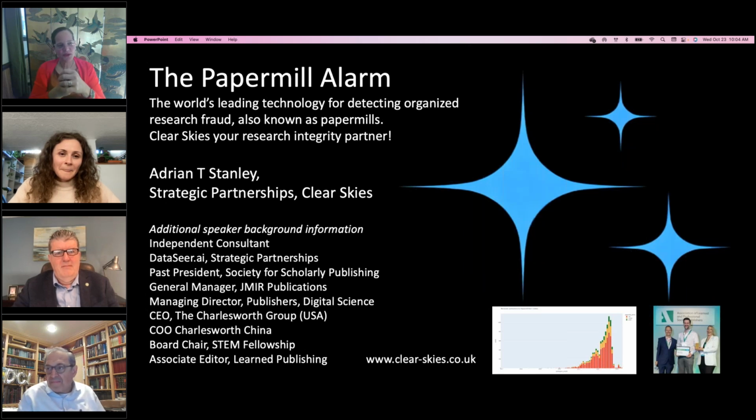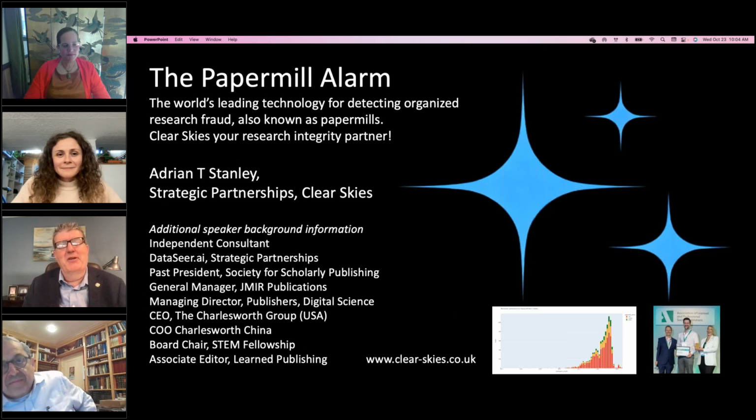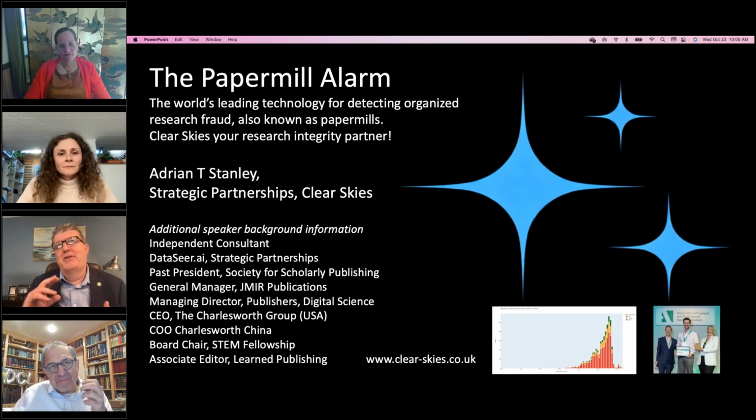Adrian, can you tell us a little bit about the work you're currently doing with Paper Mill Alarm? Yes. So the Paper Mill Alarm, founded by Adam Day, was actually the first commercial research integrity fraud detection tool that was on the market. Integrated very early with places like the STM Integrity Hub. But the Paper Mill Alarm really takes a number of signals and indicators from author history, citations, articles, templates, and has built this AI-based machine learning capacity and analyzed basically all of the research literature.